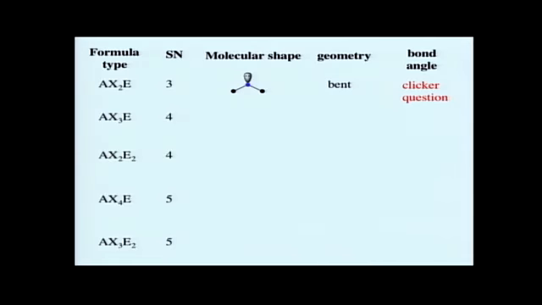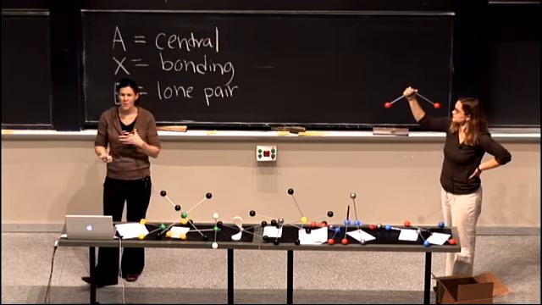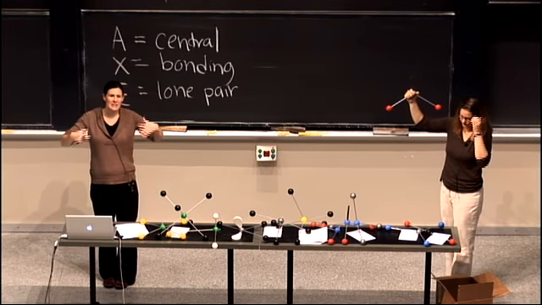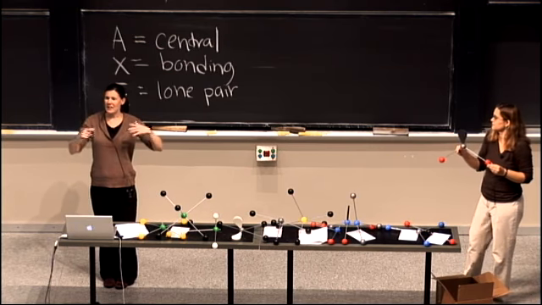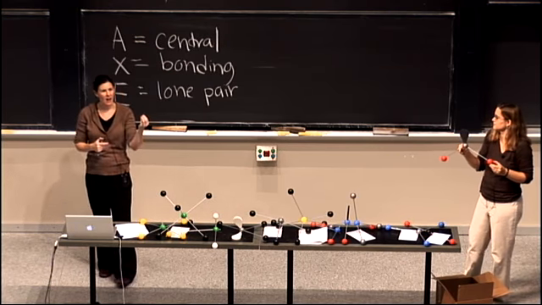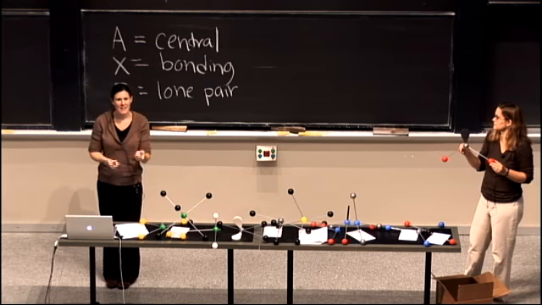All right, so let's create a list for ourselves of all the geometries that we can have now that we're dealing with lone pairs. One thing I want to point out in terms of remembering the names of the different geometries: when you're naming a geometry, for example, square planar, we're only naming where the bonds are, where actual atoms are. The name doesn't really depend on the lone pairs.